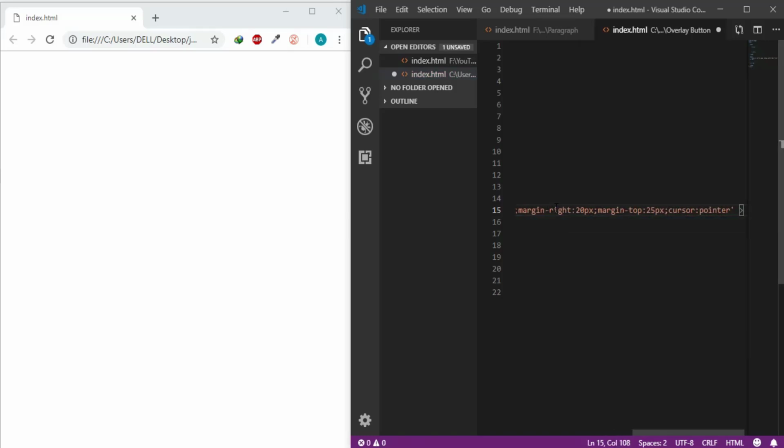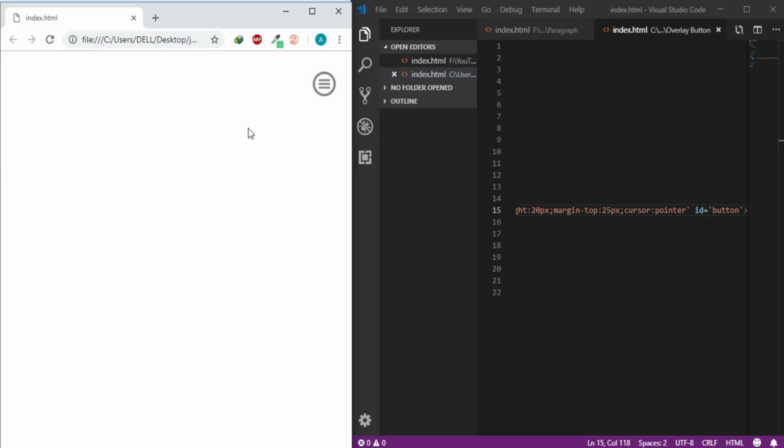Let's give it an ID equal to button. So here it is. Instead of this image you can make a real button and add some styles for it.